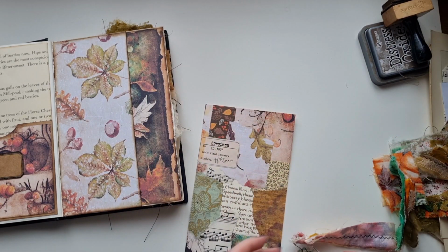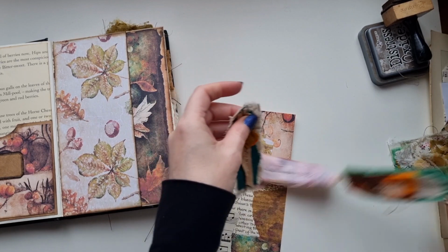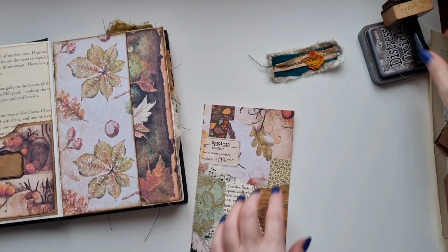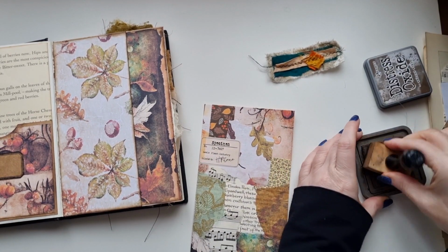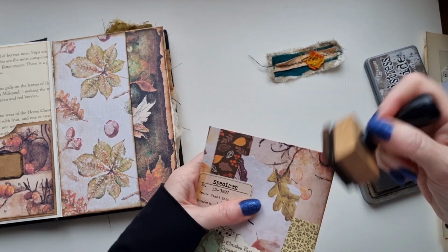I like that, so I'm not going to overthink about it, guys. I'm just going to add that. And I'm going to ink around it before I put the snippet on. So there we go, first journal card down.